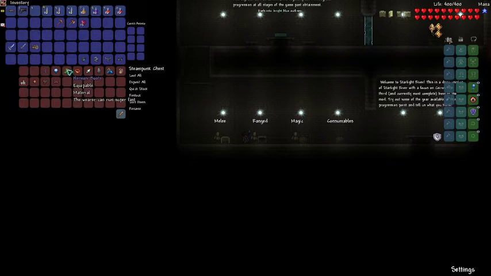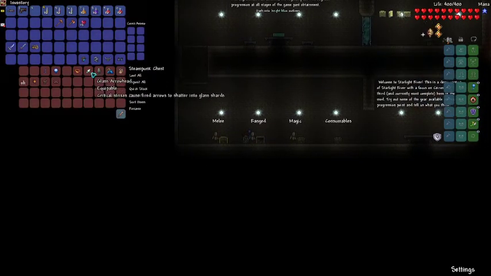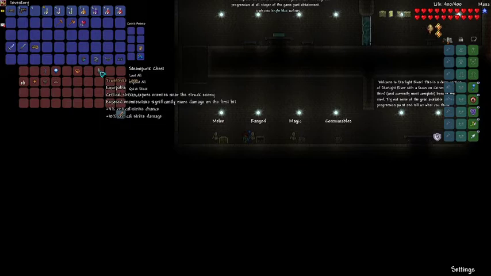And then we got a demon bow. I don't really want a demon bow. Okay, this gives us Hermes boots. And a band of endurance. Slowly regenerates stamina. And then a glass arrowhead. Equipable. Critical strikes. Oh, I moved too far away from the chest. Critical strikes cause fired arrows to shatter into glass shards. Alright, we'll put that on. And then we got arrows and muskets. What is this? Equipable, strikes enemies near struck enemy. First hit. Okay.